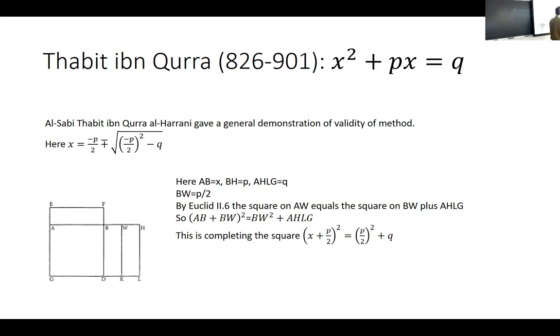And then this is X, this is P on 2, this is P on 2, and this is Q. If we solve this, we take the square root of that, and then we subtract that. So yes, you're right, that should definitely be a plus right there. The minus here doesn't really matter, but that should be a plus.